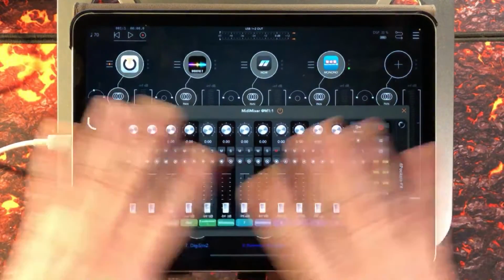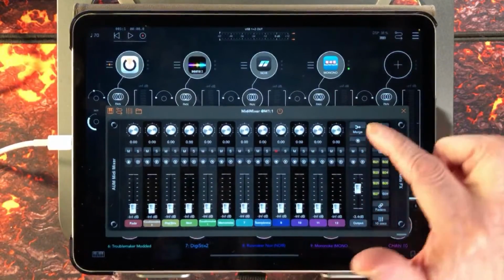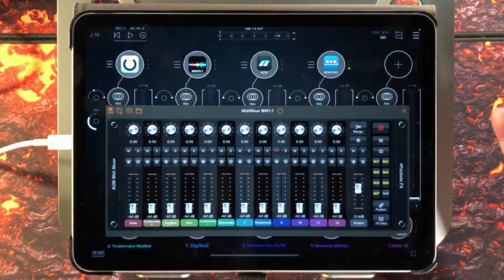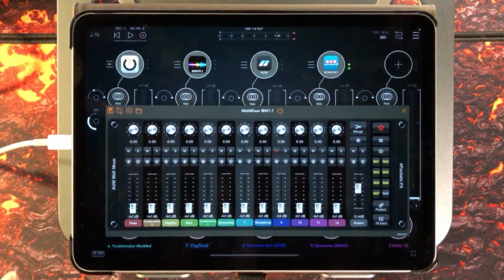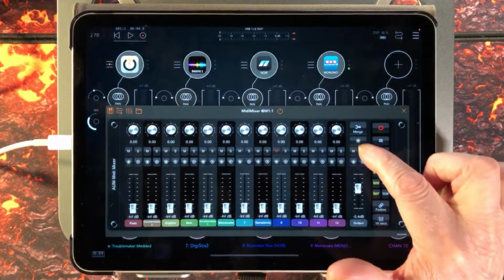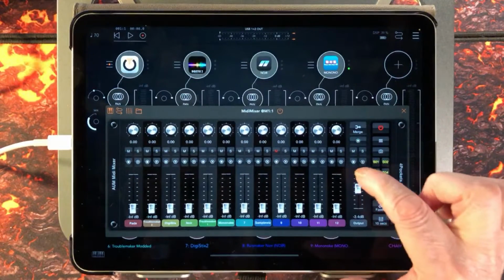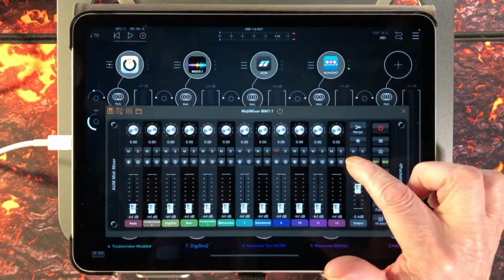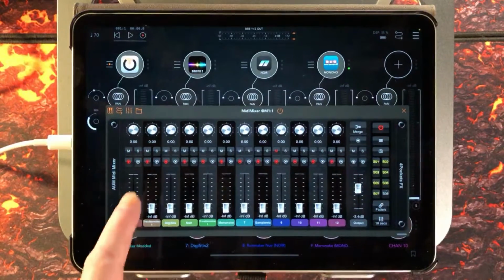Okay, so here we go. Ding. We're in the main channel here. Don't worry about merge. I don't have a clue what merge does. It's beyond my brain. Paul explained it to me once, and my head exploded. Right, so there's a little record button there, and there's a record button here. You can see mute, solos, record and play. I'm just going to hold this, and you'll see it'll switch on.